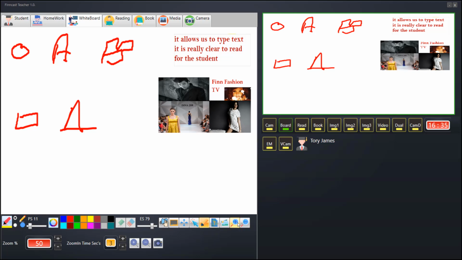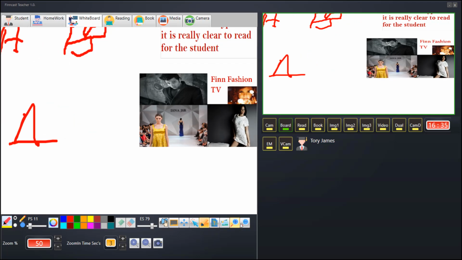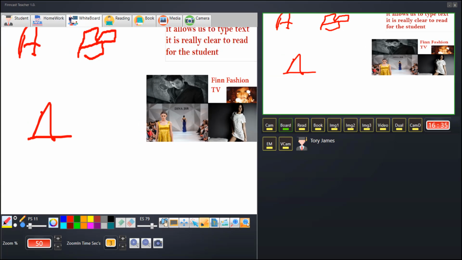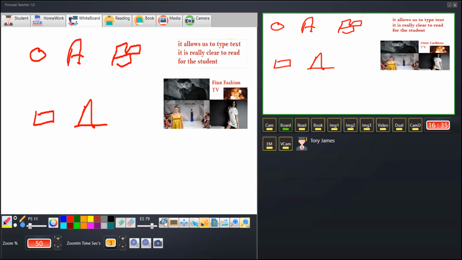This is the manual zoom. Basically each click on the plus zooms in, and on the minus, each click zooms out. Okay, so that's basically the whiteboard in question. It's got everything that we need to get to do. Again, if you want to delete the picture, you right click and click delete. And for text or for ink only, you click this button to clear ink, and this button here is what we call clear the whole board, the entire board.